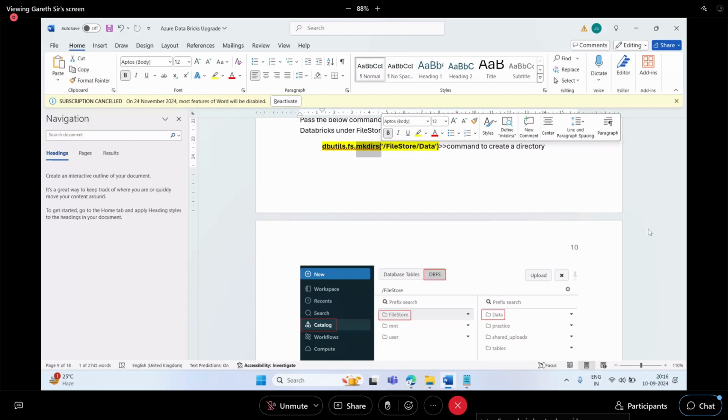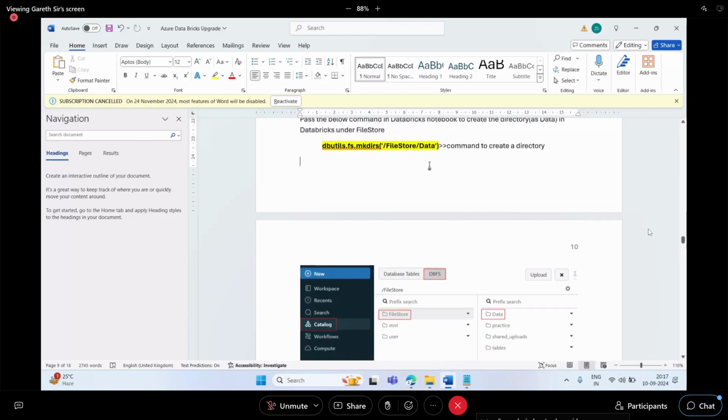Please see the day before yesterday's class. There I showed how we can create a folder and how we can onboard users and so on. The people who were absent, please refer to the video recordings. Using a script also you can create a folder. See what path we are giving here: FileStore. Of course we are working on the Databricks file system, FileStore, and then I'm creating a new folder called data. If you want, you can run this one. You can see a new folder got created.